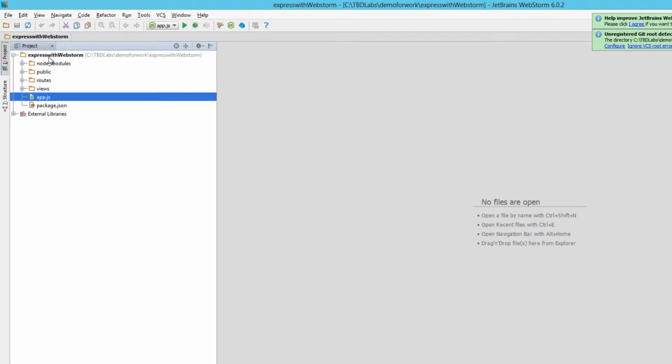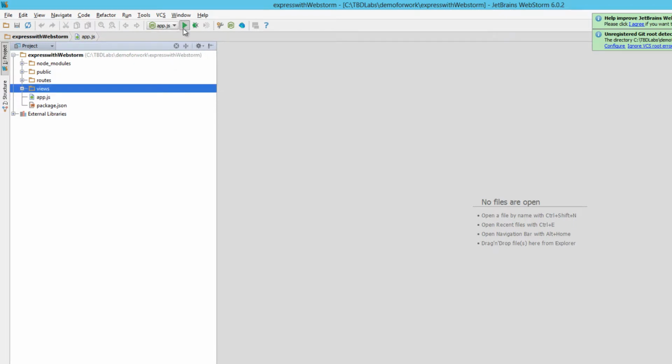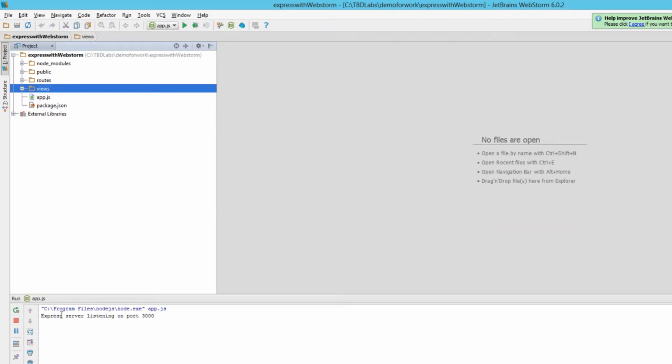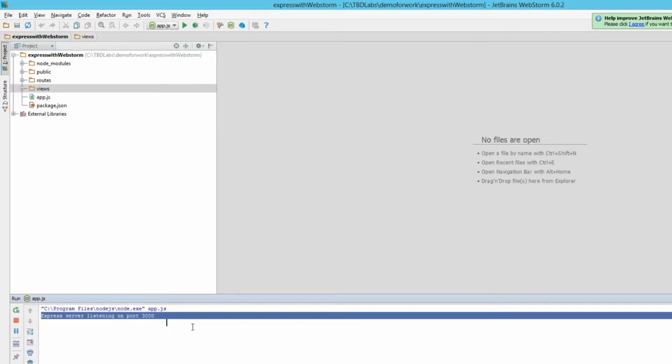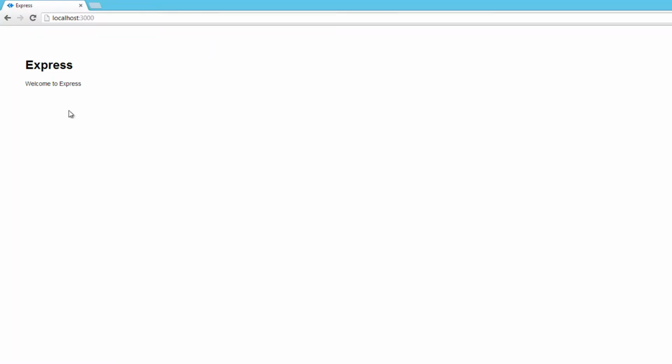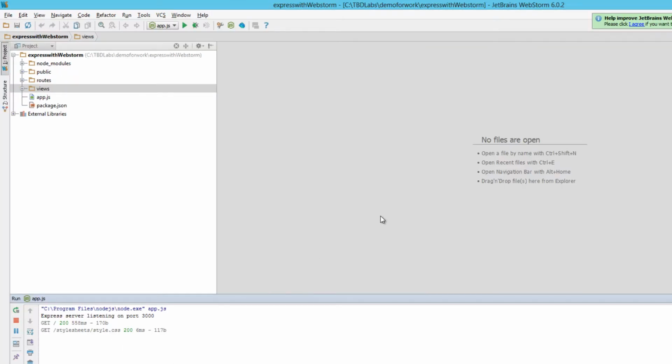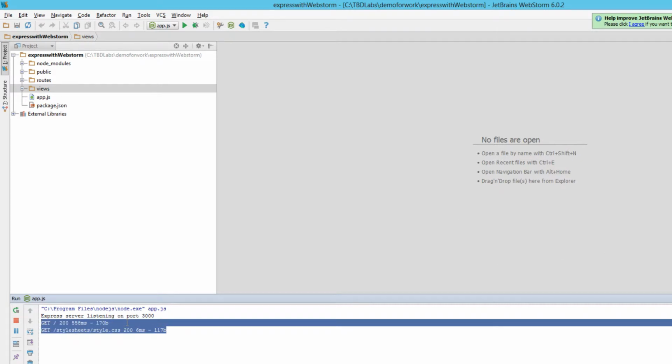So same thing, you have the same directories here, Express with Webstorm, and we can spin this up by simply hitting run. You notice it already has my configuration for app config.js. So I'm just going to start the app. And you see right here, Express server running and listening to that port. And let's go to our browser, same thing, hit refresh, and you see Express is running via Webstorm. Same output, you got the GETs showing how it came out.